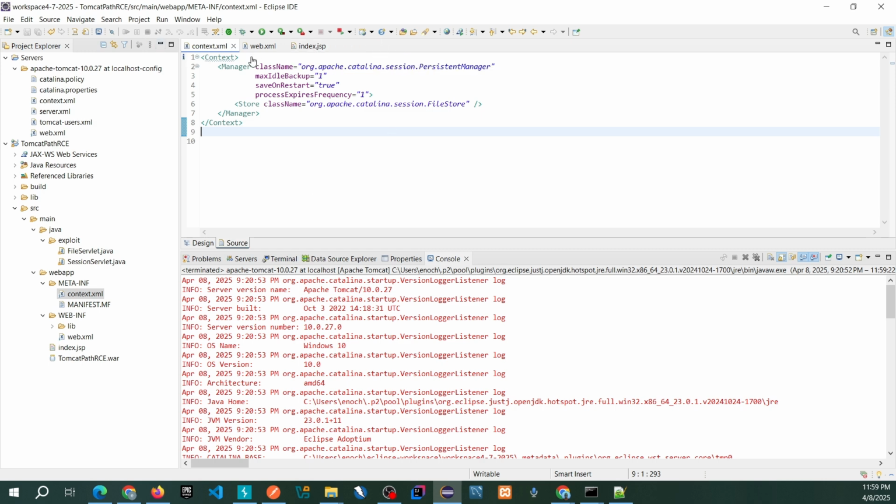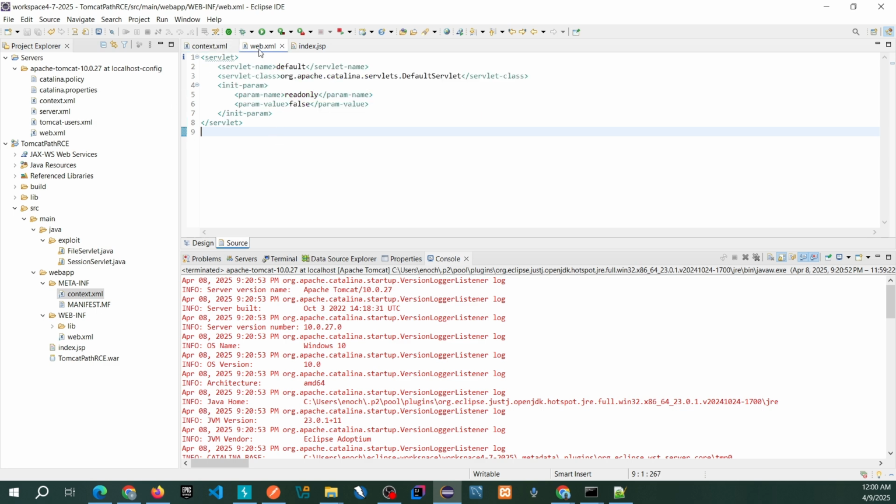Yeah, the most important part, obviously. So this is context.xml. Obviously, it's going to have this file because we are talking about the session manager with file store. It's going to be saving the session file for the session manager.